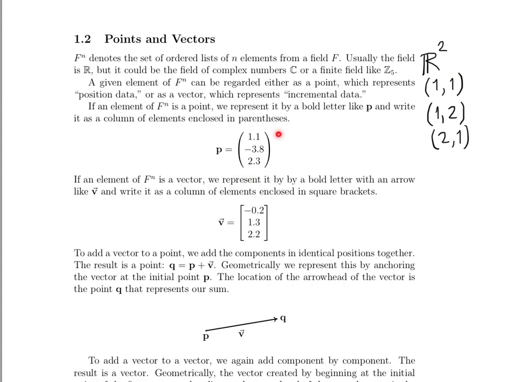and write it as a column of elements enclosed in parentheses. So you guys have seen things written horizontally for our purposes in linear algebra. It's much better to write them vertically. So the point is exactly the same as this point. For our work that we're going to do with matrices and matrix multiplication, it's a lot easier for us to write vertically when we're talking about points. So we have points down.